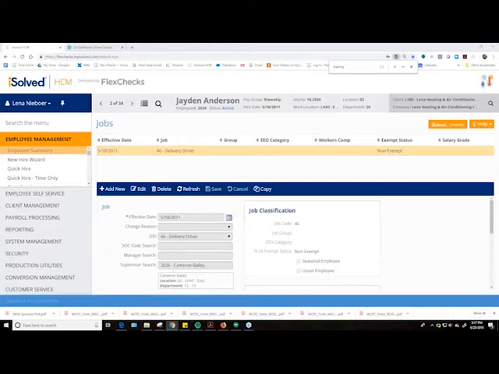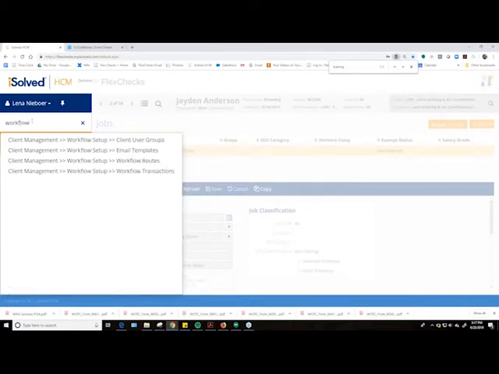So although workflow sounds intimidating, it really isn't. Workflow in iSolved allows an employee, a manager, or a supervisor to request changes or updates to certain employee information through employee self-service in iSolved. The request can then be approved or rejected by the supervisor, manager, or client user with the proper client group access. So let's go into workflow.